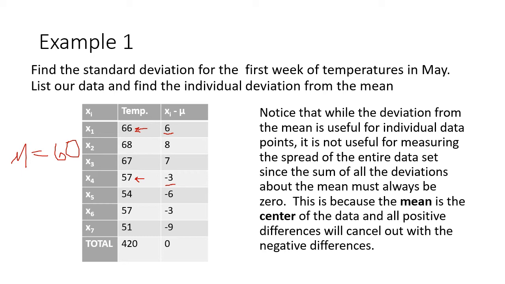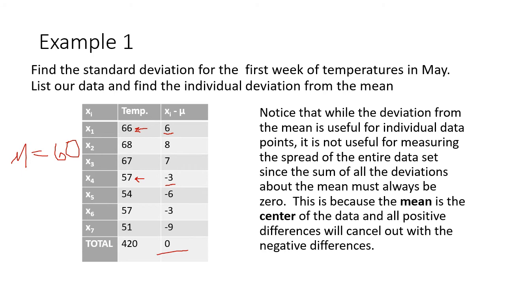Now, when we're trying to find the standard deviation, all these individual deviations from the mean are very useful for those individual data points. But notice when I sum those all up, and feel free to check on your calculator and pause the video, it's always going to sum to 0. This is because the mean is the center of the data. Every data value is centered around it. So when you sum up those deviations, how far each data value is away, they all need to cancel out to get us back to the center of our data.